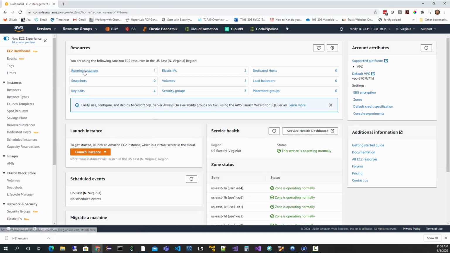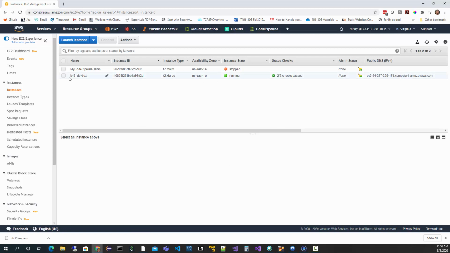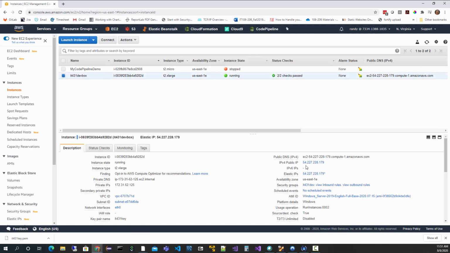And if you go back and you look at the running instances, and if I go back here and look at my docs here, notice now it's actually highlighted, right? It's actually got a hyperlink, meaning it just lets you know that this is actually using elastic IP. Okay, so that'll stick around. So that's important because, again, if you didn't do this, then every time I stopped this and restarted it, I would be getting a new IP address, meaning any kind of hyperlinks that I create, or the associated DNS name that I'm using, would always be changing. We don't want that. Okay, so just kind of remember to do that.